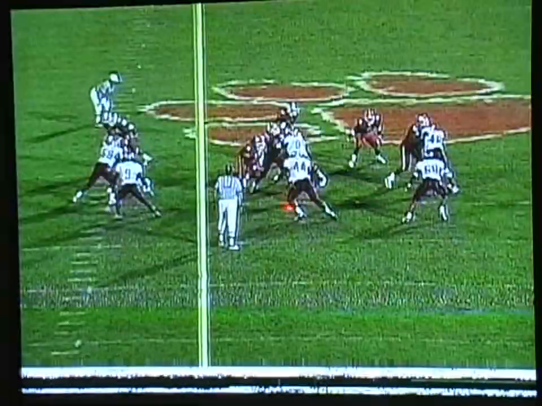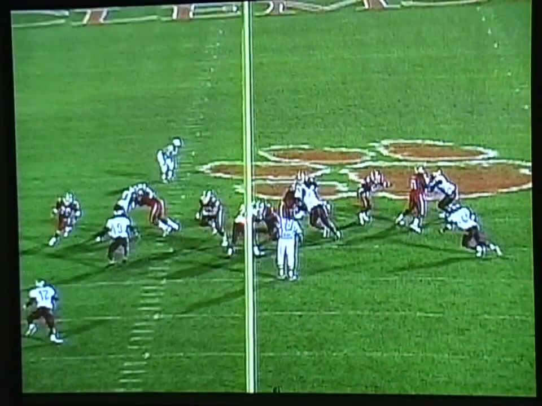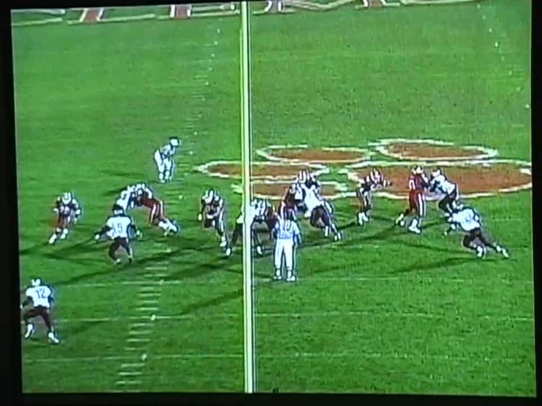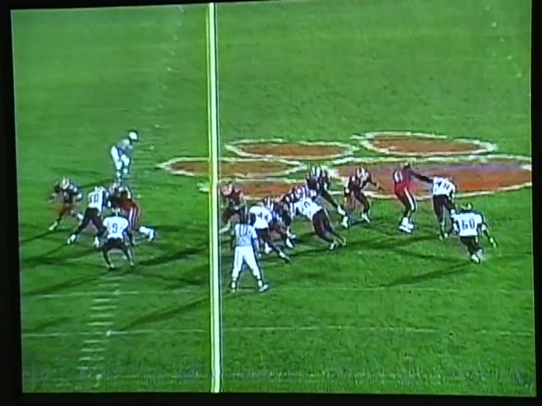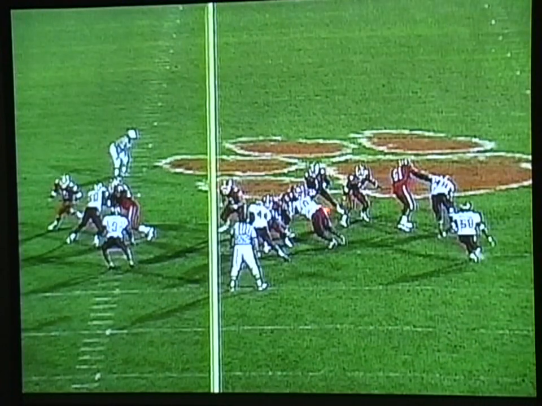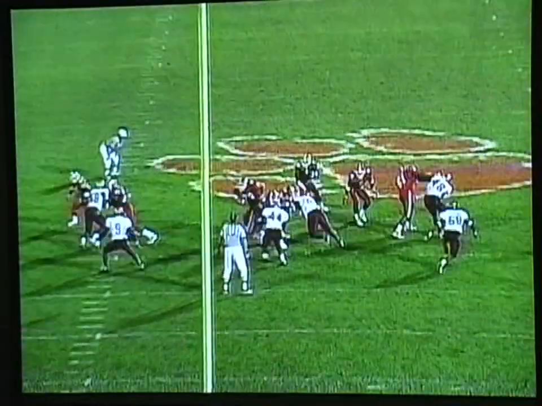The only reason we lose this block, this guy he doesn't do a good job covering. He uses his outside arm on this instead of using his inside arm. By using his outside arm, trying to shove that guy a little bit, he turns on this thing a little bit.